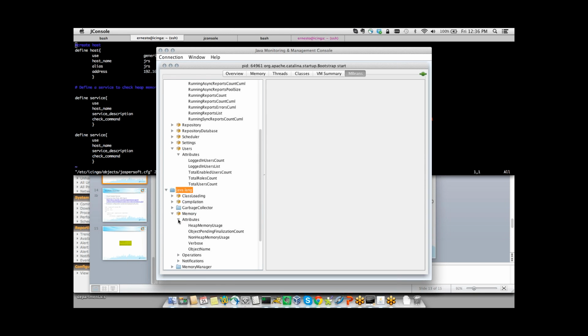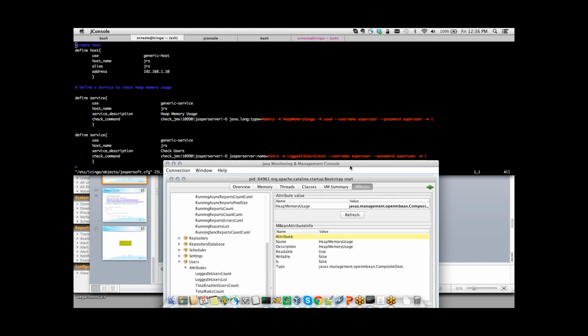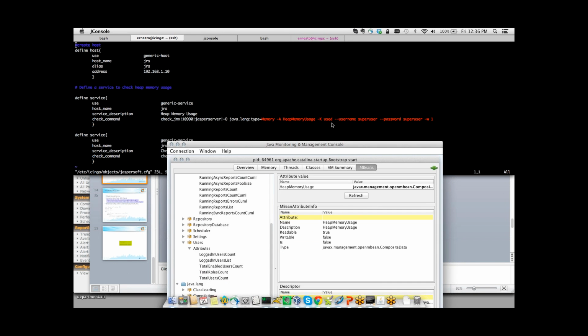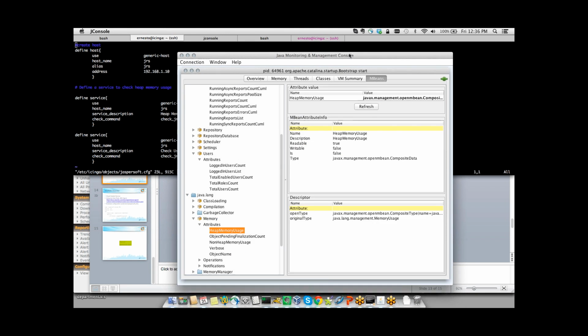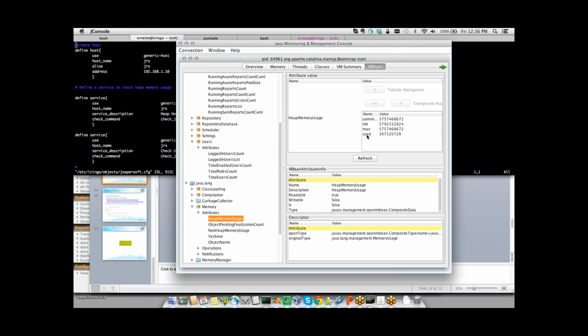I pass in the port number. I pass in the object name, Jasper server, name equals users. The attribute is logged in users count, and then the username and password. You can configure a different user if you don't want to use super user. That's all in the configuration file. And then -w is warning. So warn me after 1.